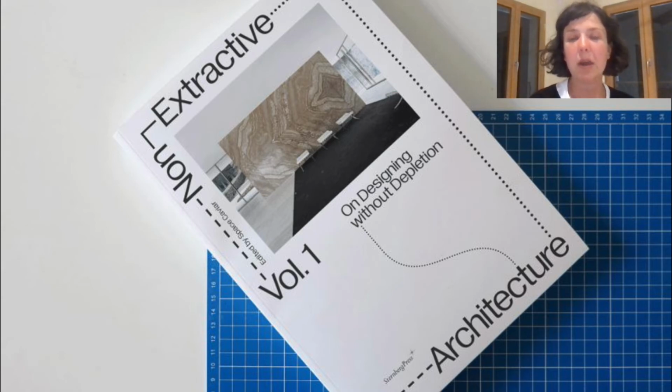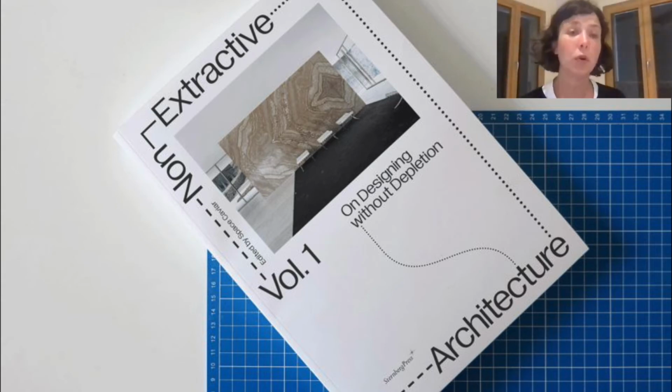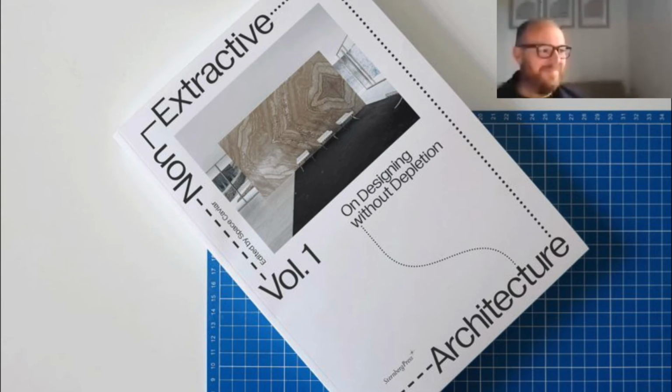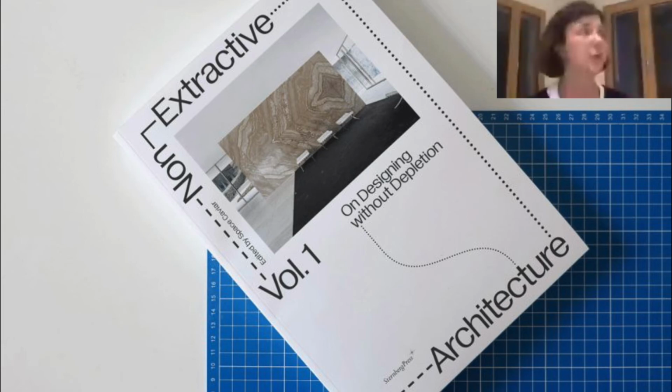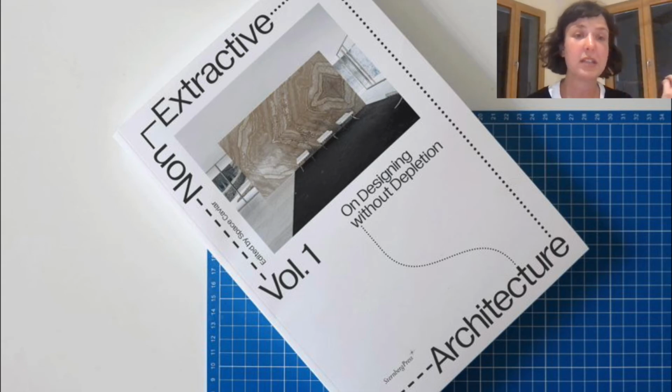With this project, a lot of misconceptions often happen, that people think, oh, non-extractive architecture, this is a call for a return to the vernacular or only a local movement. But it's really not the case. One of the ways that we see non-extractive architecture happening is through a smaller supply chain and local construction with people and materials in a short distance. But another is through the use of technologies, including robotics, that can help alleviate exploitative labor practices, that could really allow for things like earth to be printed in an efficient way.